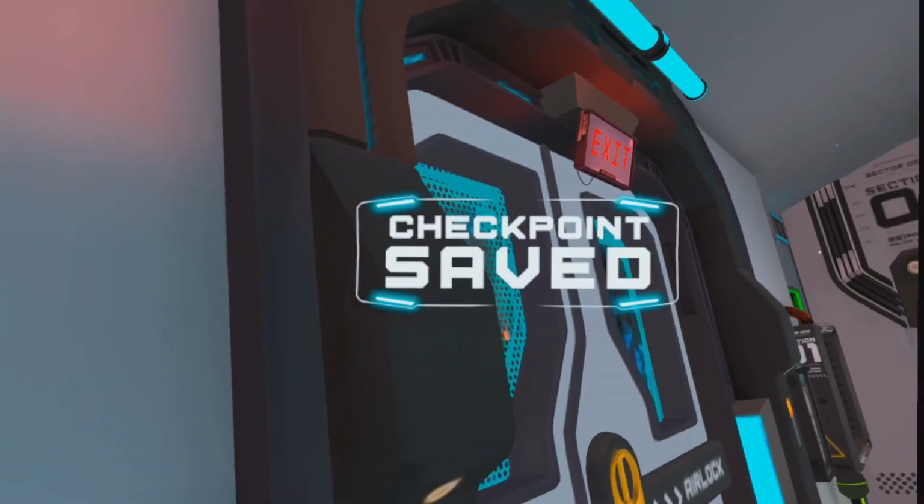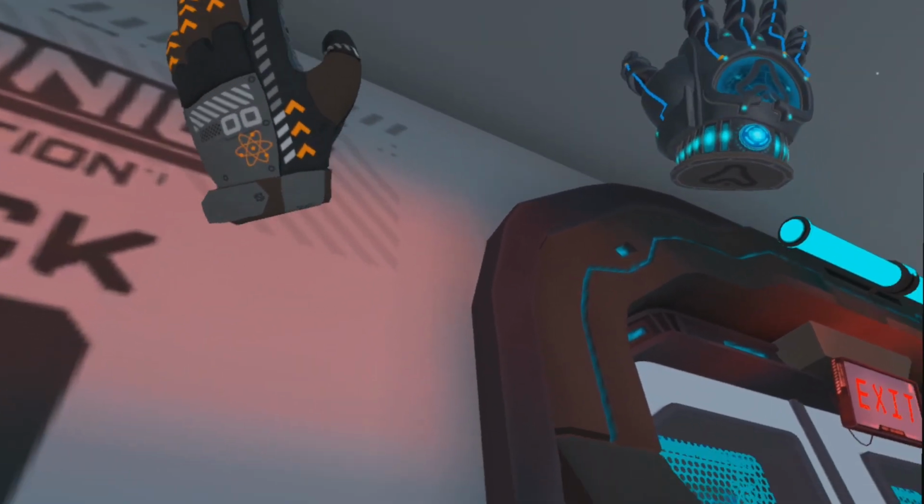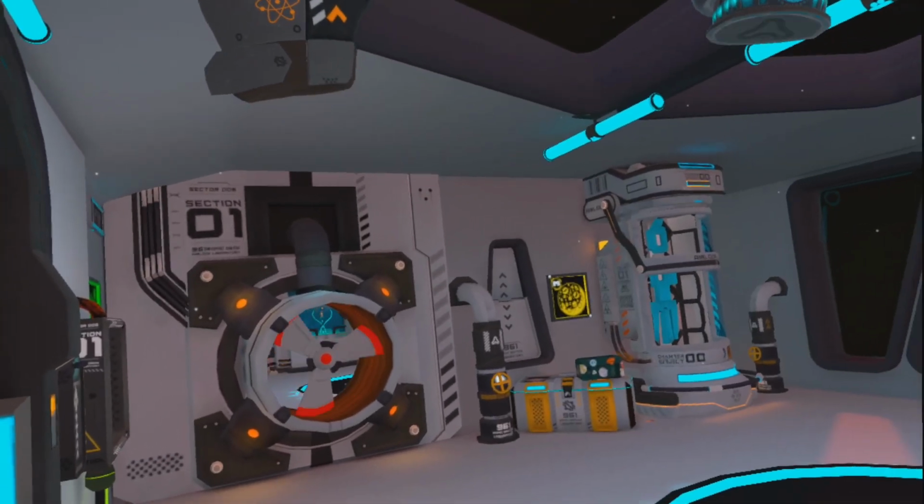New checkpoint saved. Perfect patient Zed. The main door is unlocked. Stand in front of it and it will automatically open.